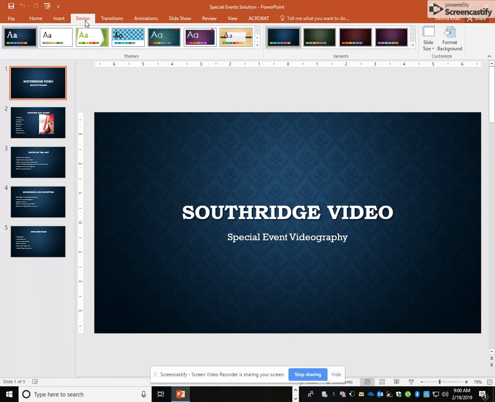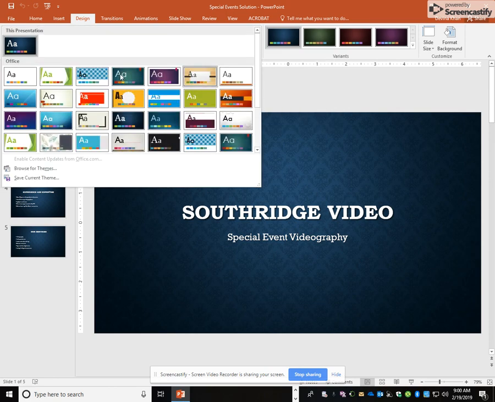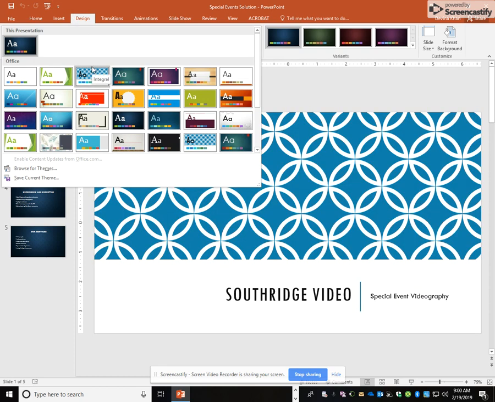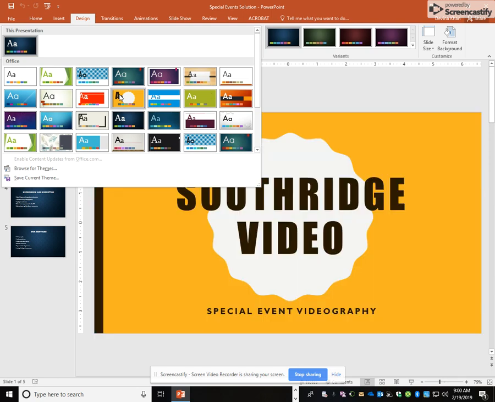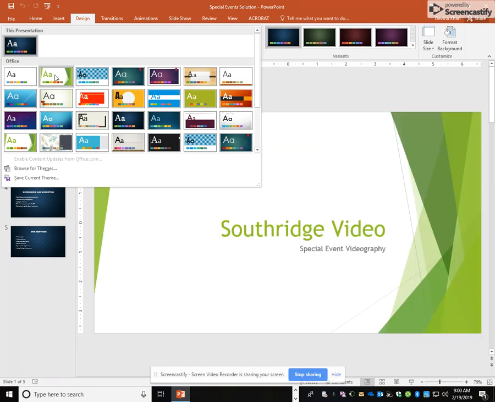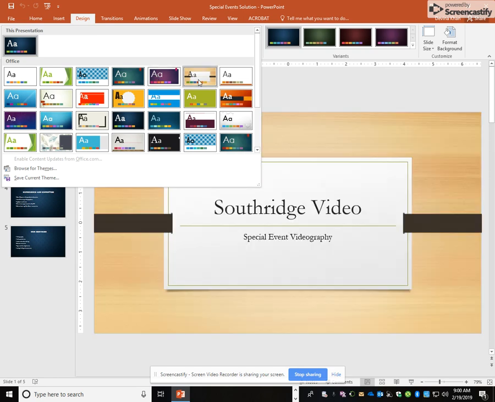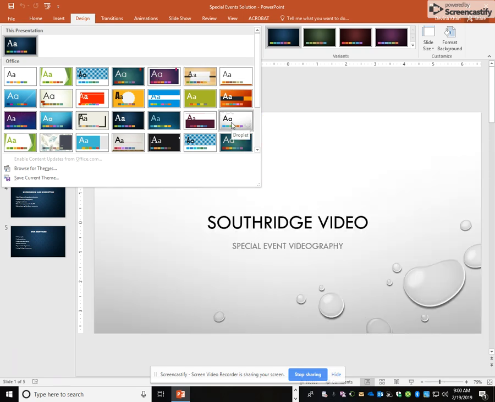And then in the Themes group, click the More button. So this is the Themes group. The More button is always the little arrow at the bottom of the scroll bar. Okay, so if you hover your mouse over it, you can see the word More. Okay, go ahead and click on it. And now you get a gallery. So these are the available themes. And if you hover your mouse over each one of them, you will see how your slide presentation changes.